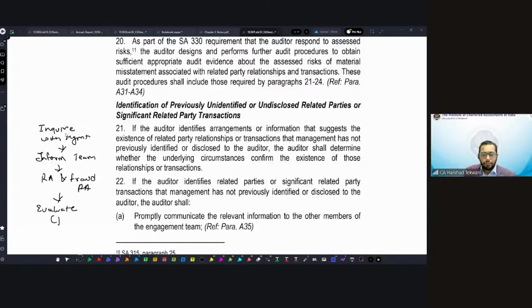the control failure. And you may need to do a re-risk assessment because till now you were relying on that control, but now the control has failed. It is not operating effectively. Either there's an issue in the design or it is not operating effectively. So evaluate the control failure.